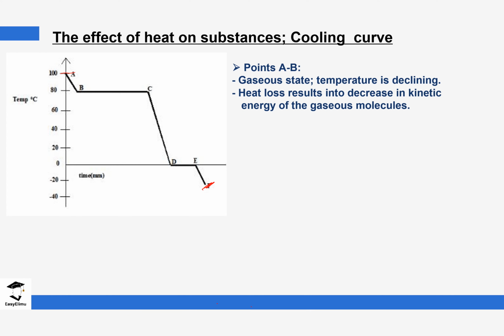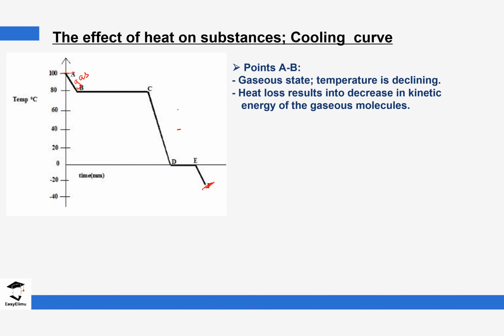When we look at region AB, first of all, we are working with a gas. The state here is gas. Remember we said for the gaseous particles, they're usually further apart. They can move about comfortably from one place to the other. There are no forces between the gas particles. So we are working with particles that are moving randomly and further apart, not together.